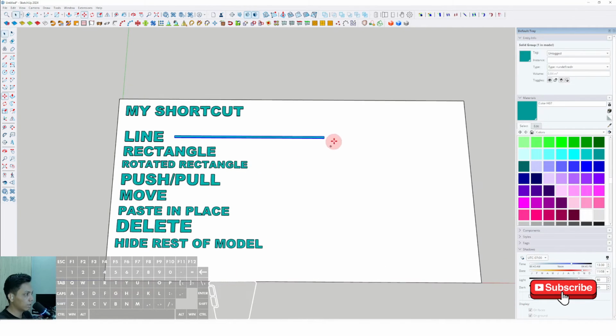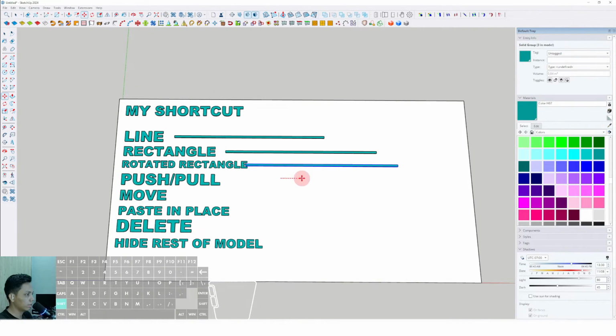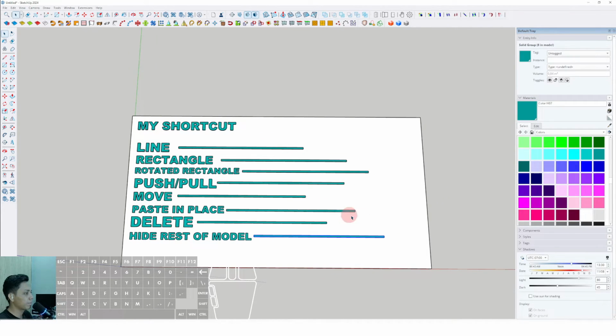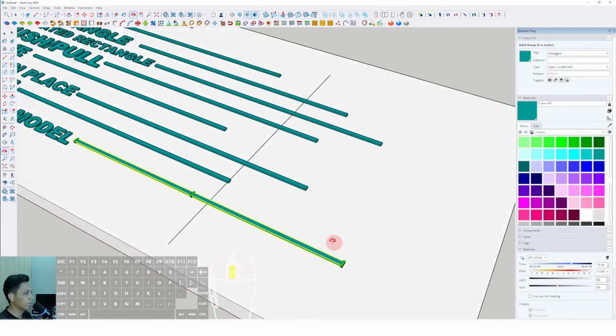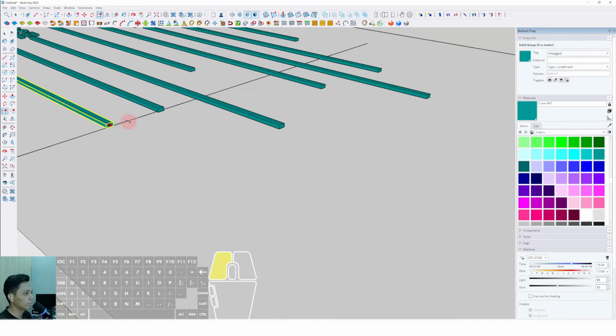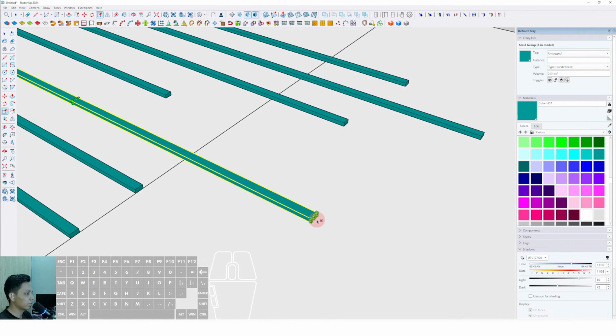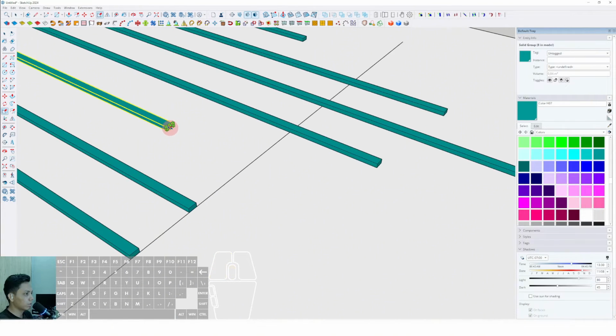Okay, move, shift, okay, I am just setting up this shortcut list first.